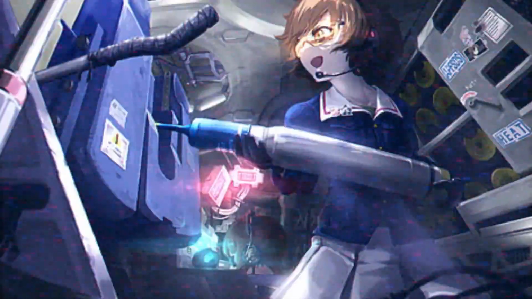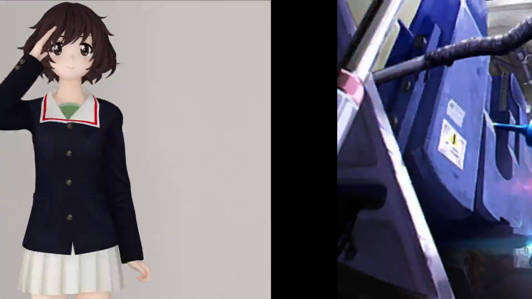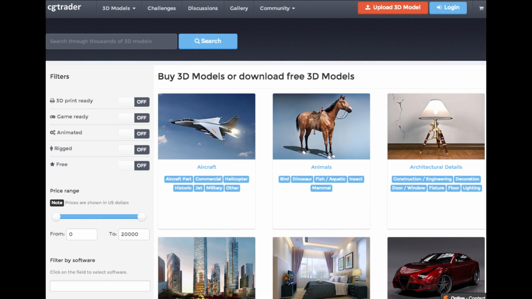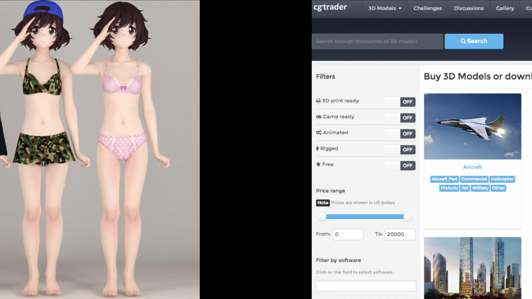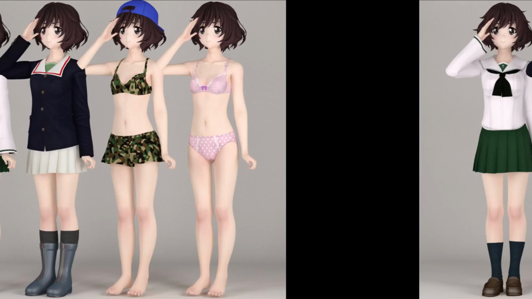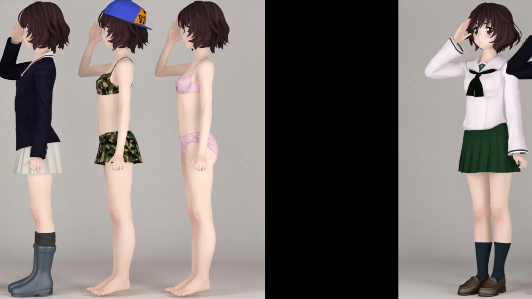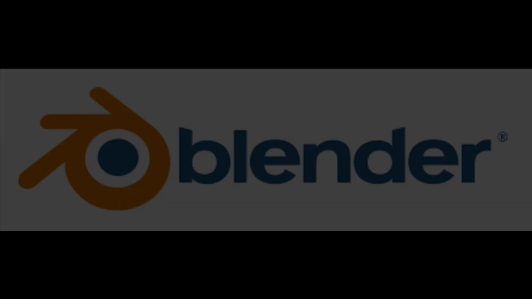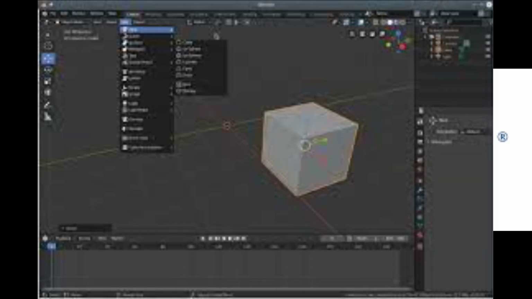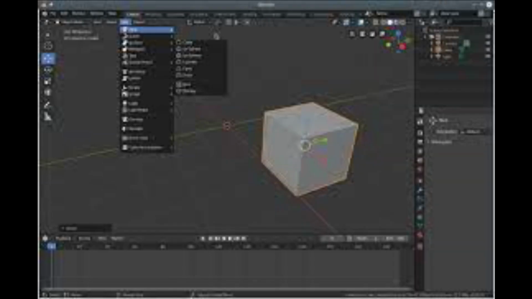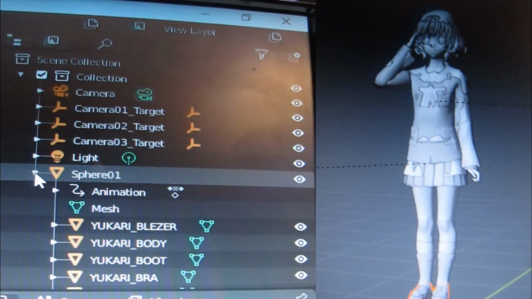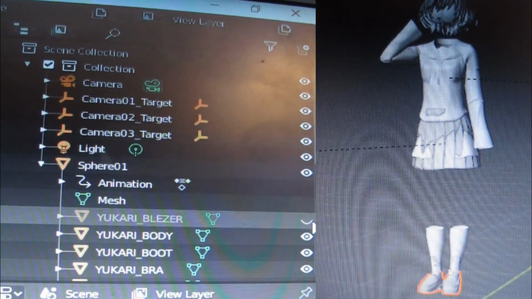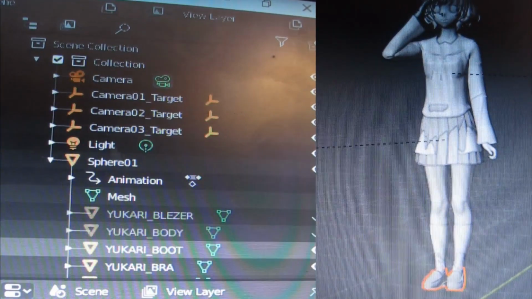This is Alan from the Man at YouTube with another model video, 3D printing. Having a look at CG Trader, I purchased an XBF file of Yukari from Girls und Panzer, most likely created in some sort of Adobe suite. My intent is to download or purchase these models and, using Blender, edit the clothing and even rig and change the pose, then create STL files to 3D print.